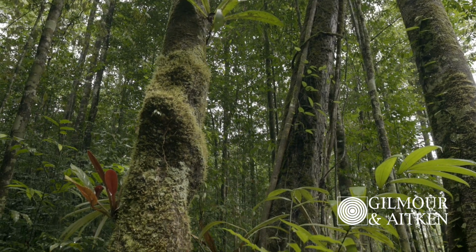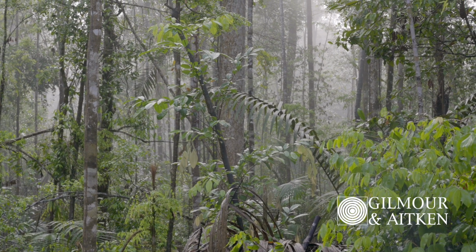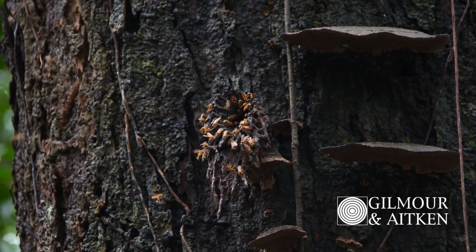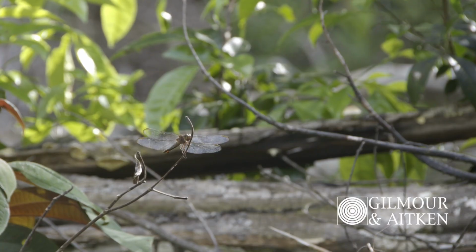So I'm Dr. Jake Bicknell from the University of Kent. Over about 20 years I've been doing research in Guyana, understanding how biodiversity respond to different disturbances in tropical forests, and with a particular emphasis on forestry. When we look at reduced impact logging versus primary forests, we actually find that there's not very much difference in the biodiversity. So what this means is that reduced impact logging is actually having exactly what it says. It's having that reduced impact, but we almost can't detect any impact on the biodiversity.